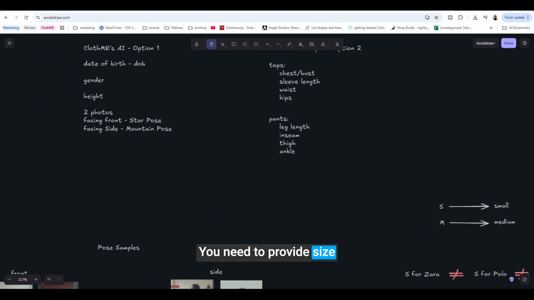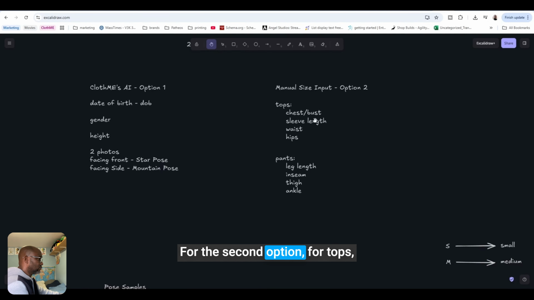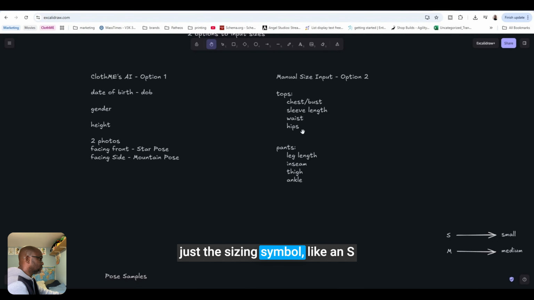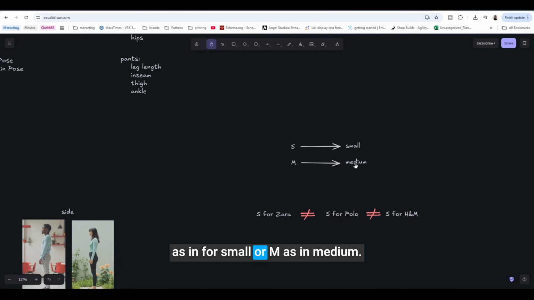For the second option, you need to provide size measurements for a few body parts. For tops, you will need to provide chest, bust size, sleeve length, waist, and hips. It would be nice and easy to provide just the sizing symbol, like S for small or M for medium.